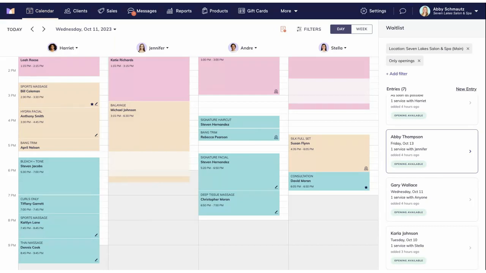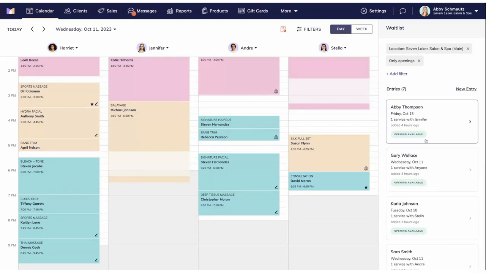It's taking all that information into account and automatically telling you when you have an opening available. So you never have to think about it twice. You don't have to manually check a spreadsheet or do all these types of different scheduling things. It's really easy and it just tells you automatically when there's an opening.